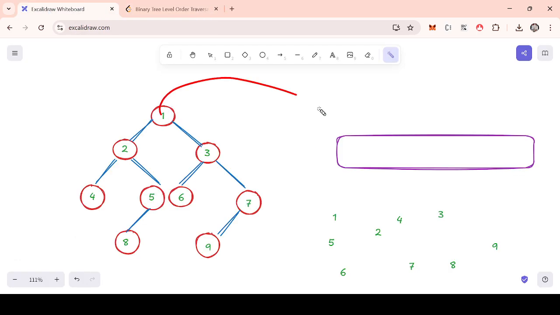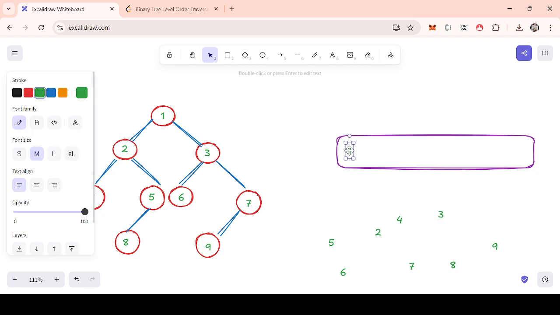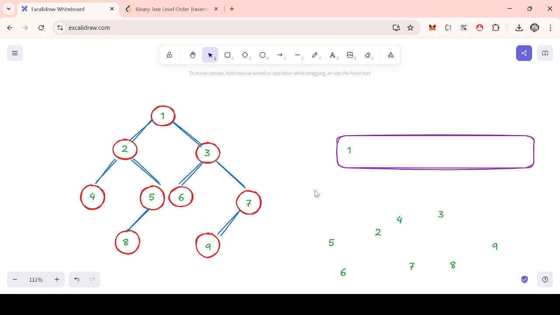So what I'll be doing is offering this node onto the queue. Cool. So I'll offer this node 1 onto the queue. Then I'll check whether this node, 1, has a left child.